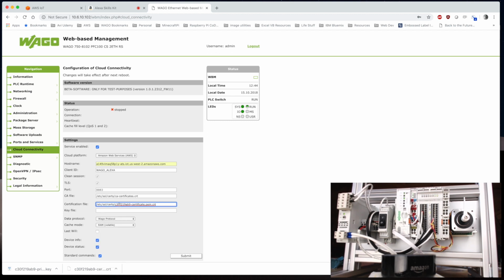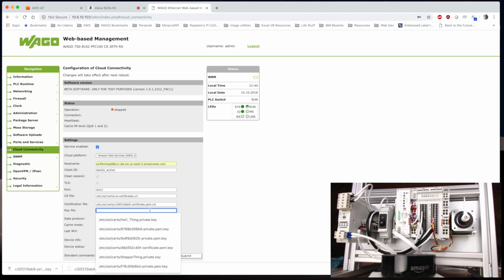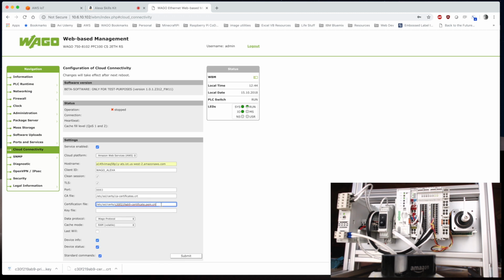So there's my certificate.pem.cert, and then I can do the same thing. In fact, I can just copy this whole thing, dump it into the key, because this is going to be private.pem.key.